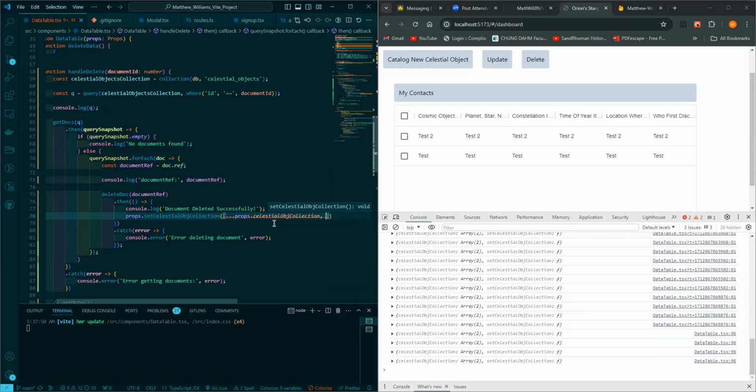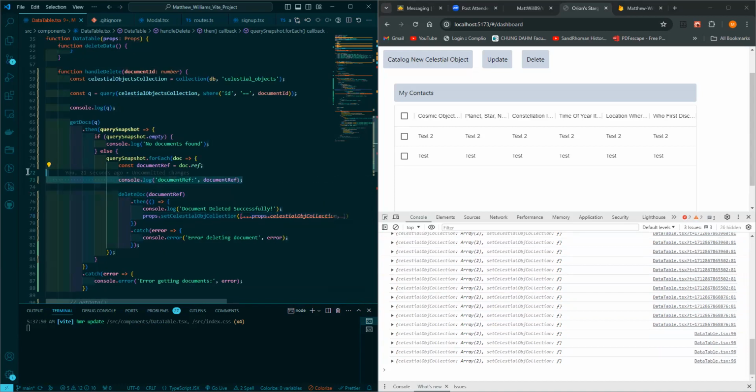Or actually in this case, we'll have to remove it, right? We'll have to update the state so that we've removed this item itself. So let's get rid of our other console logs we have here.